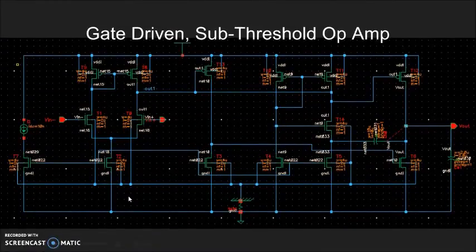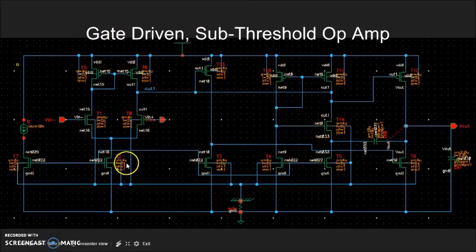Thank you, guys. So we cooked up a little circuit like the one you were describing, and let's run through it. First up, we have the gate-driven op-amp. Here's our differential input stage. We've got our differential inputs actively loaded by these two PMOS and biased by this transistor down here. The next stage is the output biasing stage, right? So this PMOS right here biases this PMOS to operate in the correct region that we want it to, namely the sub-threshold region, to keep those currents low.